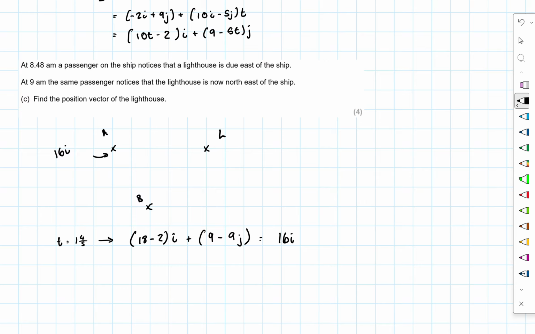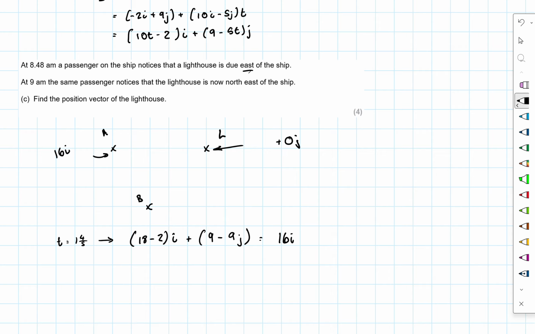Here's where east, as in the word east, is important, because we are perpendicular to the j vector. We're parallel to the i vector, and that means that we can figure something out about this here. Because we're on this straight line, because we're due east, we know that these j components must be the same for the position vector. So that means that the j component is 0, basically, right?